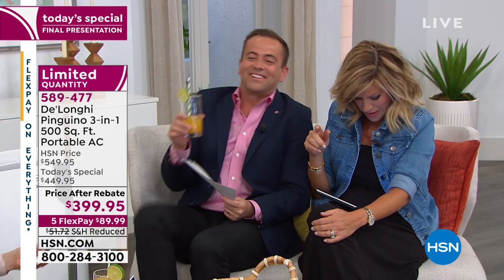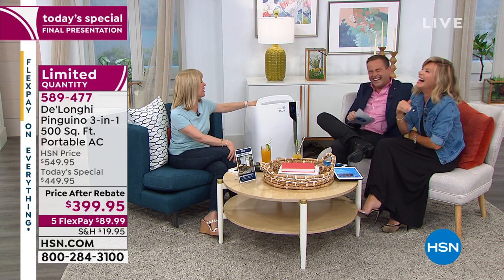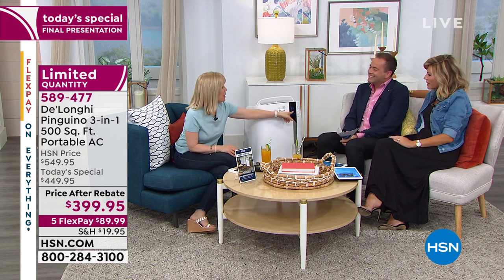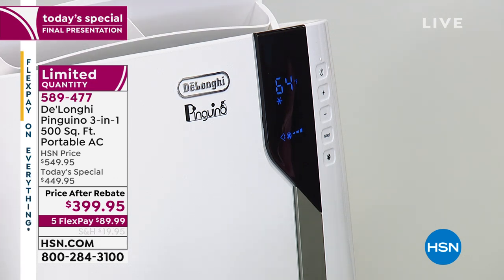Can I move it from room to room? Yes, you can — it has caster wheels already on. The reason these units automatically adjust: if the studio is already too cold, they know not to kick into air conditioner mode. And it's so quiet — we've got five on and you can barely hear them.